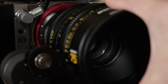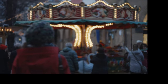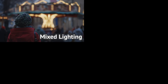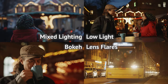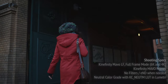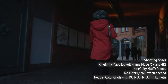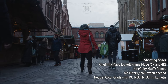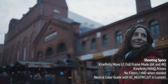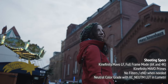I put together several tests to highlight a number of attributes I look for as a cinematographer, and in this video we'll have a look at mixed lighting, low light performance, bokeh, and lens flares in a night exterior setting. Many more tests can be seen in parts 1 and 2 on Bare Bones Camera. My goal here is not to do a lens review, but actually to create a tool for other cinematographers to compare the different qualities of these lenses with other options that are out there, which I think is hopefully more useful. So let's get started.